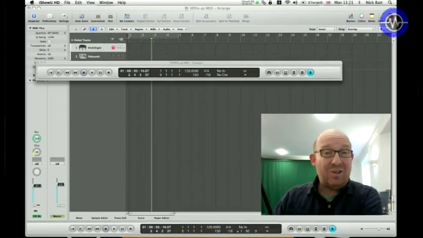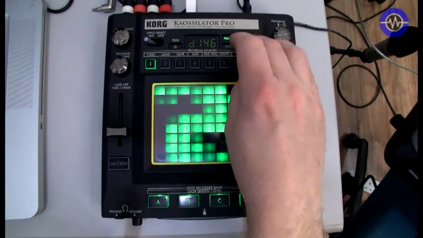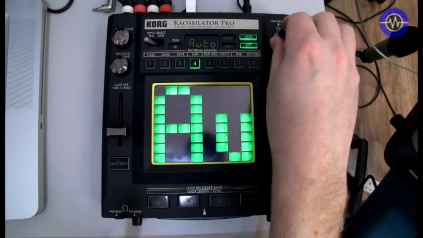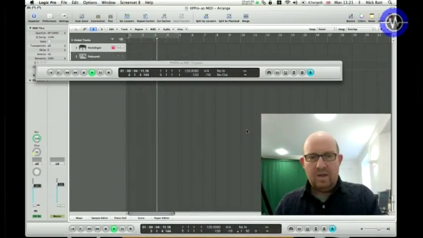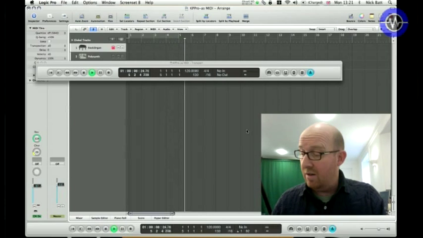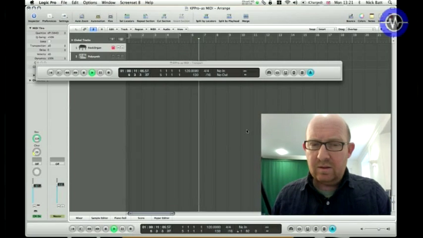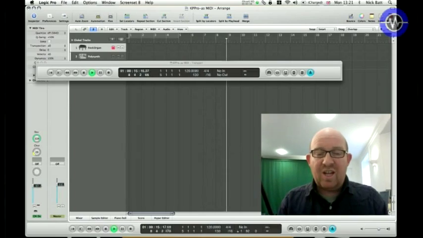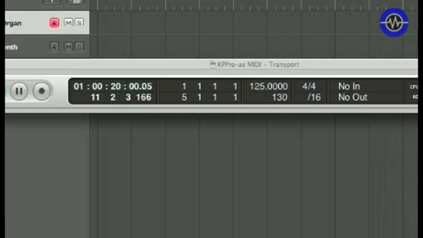Right, so we've got the Kaossilator here. We also have the ability to synchronize. So going to Shift MIDI gives us the filter and clock settings: internal, external, auto. We'll take external. Now you can see this is the tempo of my DAW, which is transmitting MIDI clock to the Kaossilator Pro. Here's a loop. We'll change the tempo of my DAW drastically.